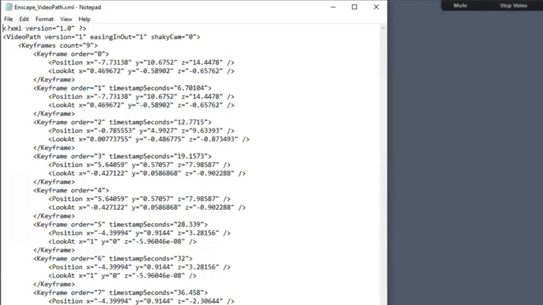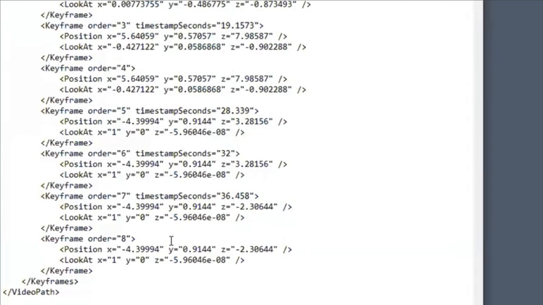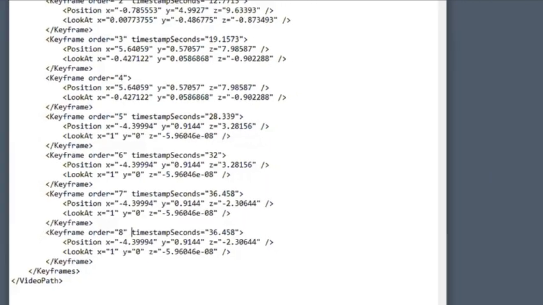And then we notice that the last keyframe does not have a timestamp. Well, you can add one through this XML editor. So here, this last camera is number 8, and there's no timestamp. We're just going to take the rest of this value and copy it, and then we're going to put it in here and paste it. Okay, so that's the timestamp for the last camera. And just to make sure I've got the formatting right.